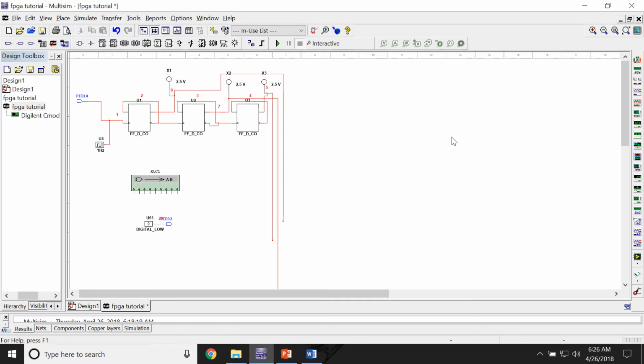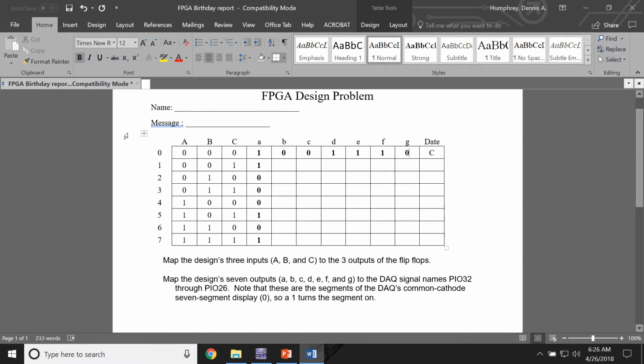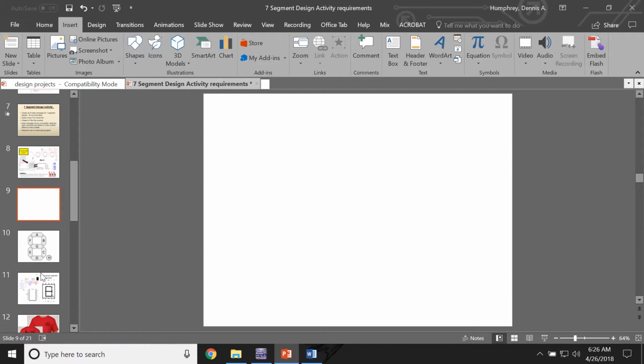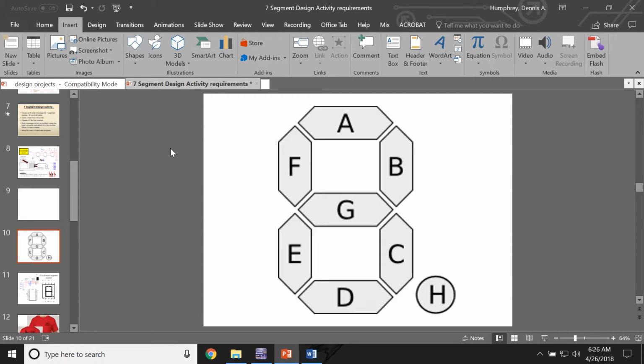Okay, here's a tutorial on building the program for your message. You start off with this paper, and I just filled in one column. If I was doing the letter C, I need to put a 1 where the segments would turn on. So A, D, E, F, G. If the segments are like this, A at the top goes around with G in the middle.